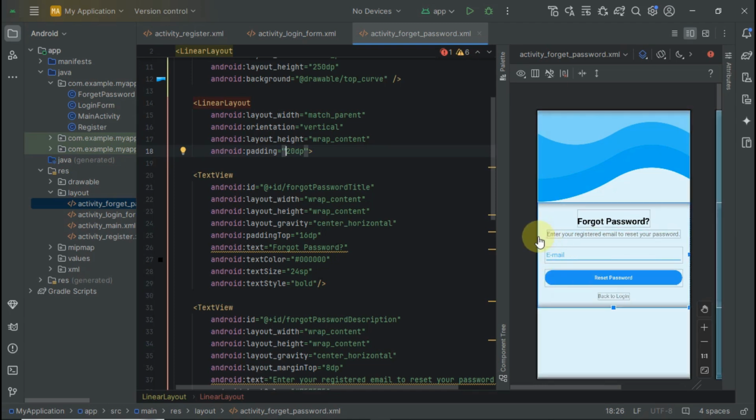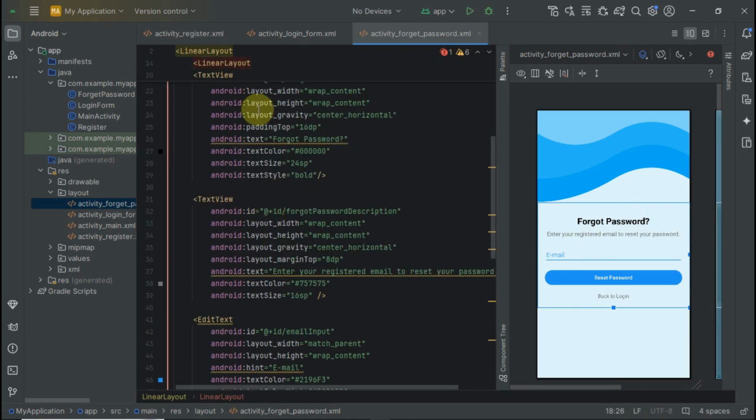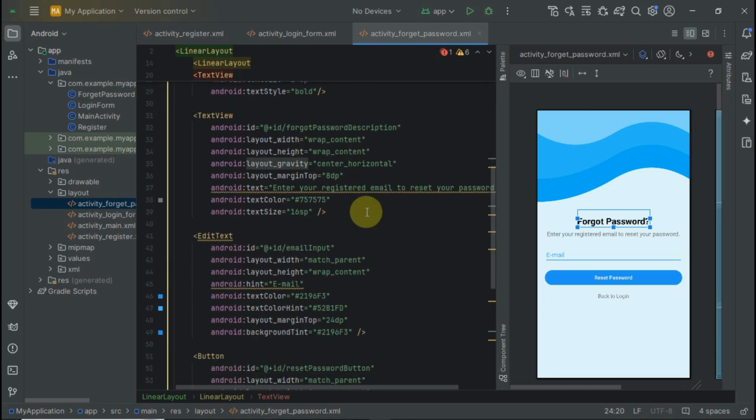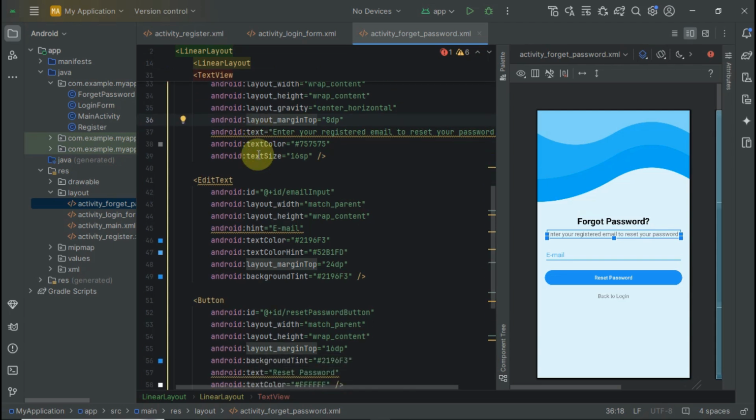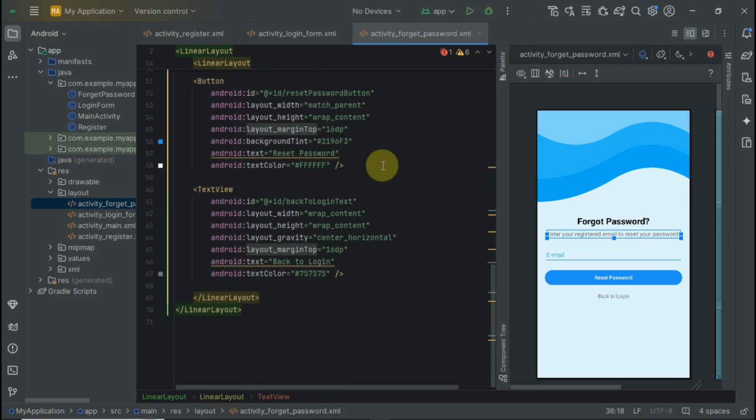So intent is equal to new intent. This is the intent that you are now in, the existing intent. You want to direct the user from the register to login after I'm already a member, and that is the same event that will happen when this sign in.